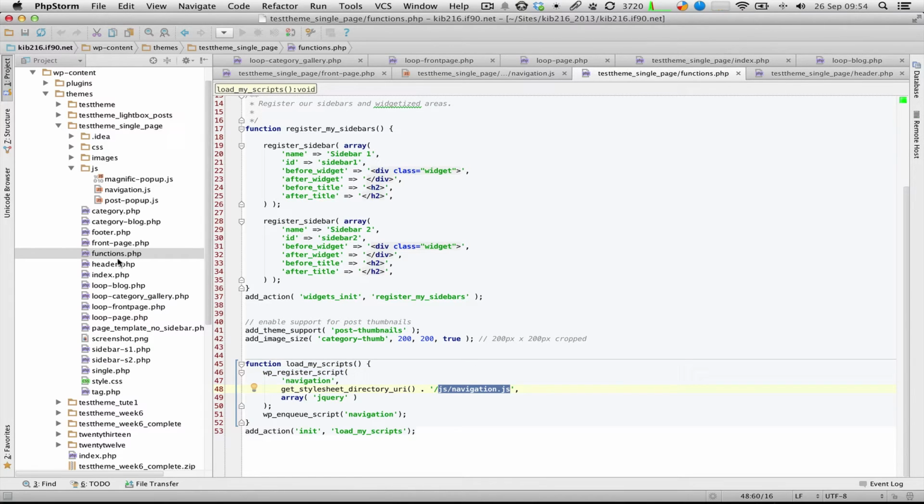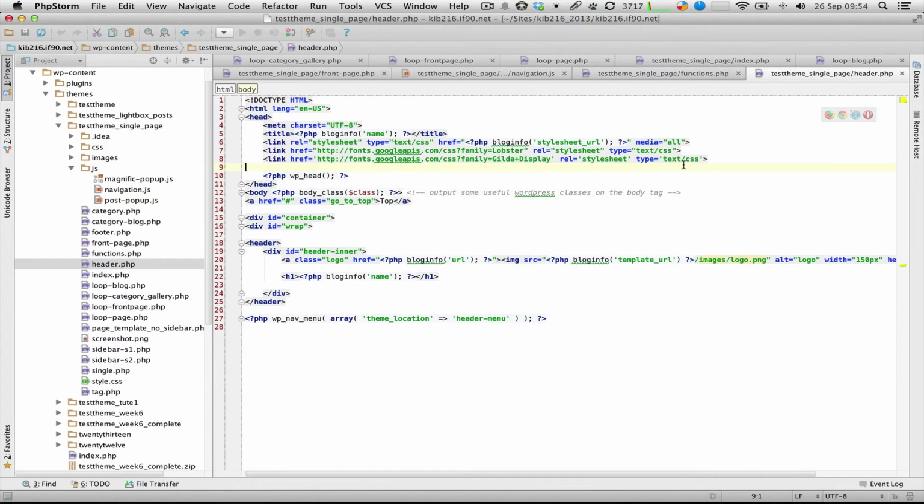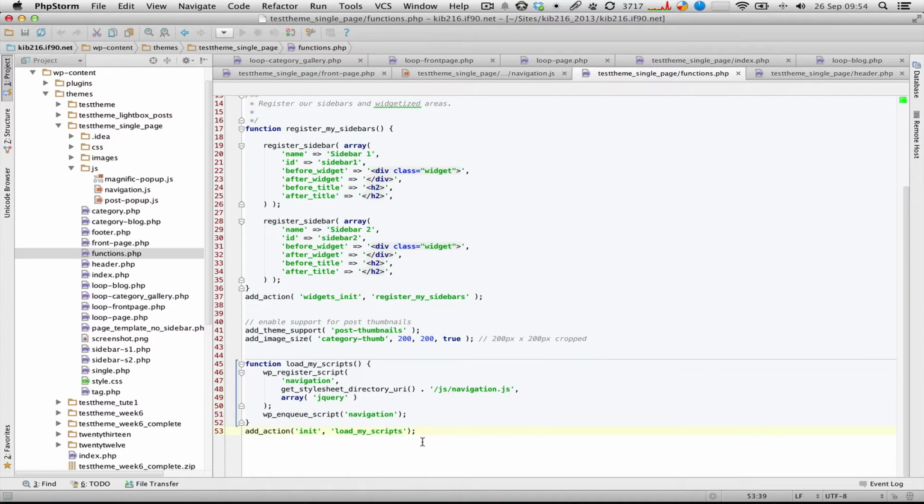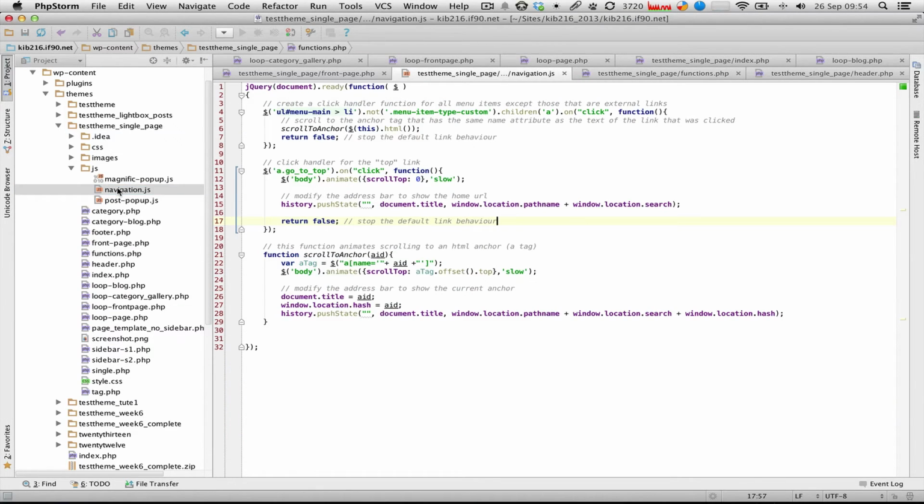Now I could have put it in the header as a link to the JavaScript file here. I've done it this way because this is the way that WordPress recommends for basically avoiding various issues that I won't go into now, but that's where the JavaScript file is loading. If you want to look more into that, then look up this function wp_register_script in the WordPress documentation, but I won't say any more about that here.